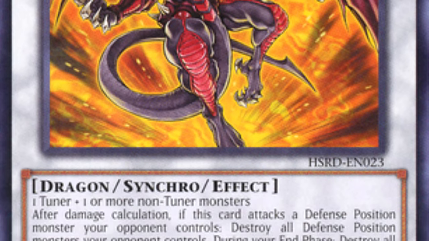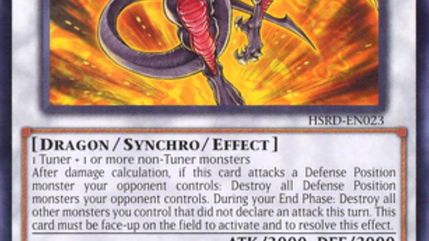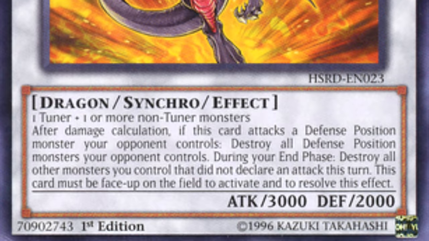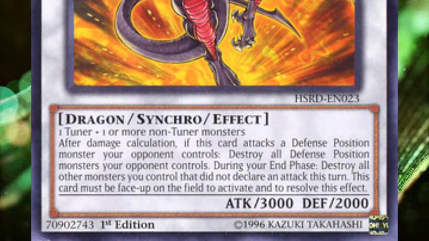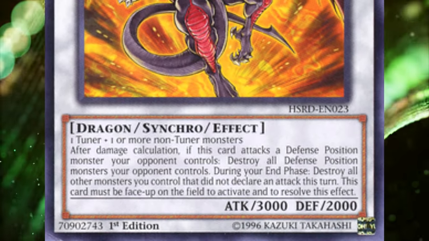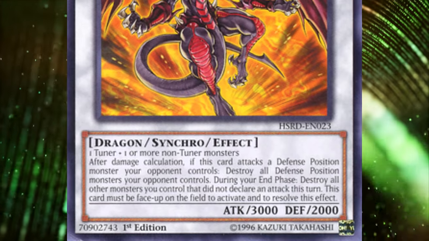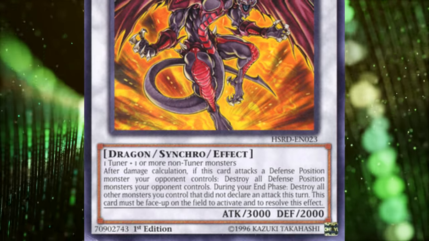It takes one tuner plus one or more non-tuner monsters, which means it's completely generic, and it says after damage calculation, if this card attacks a defense position monster your opponent controls, destroy all defense position monsters your opponent controls. During your end phase, destroy all other monsters you control that did not declare an attack this turn. This card must be face up on the field to activate and to resolve this effect.